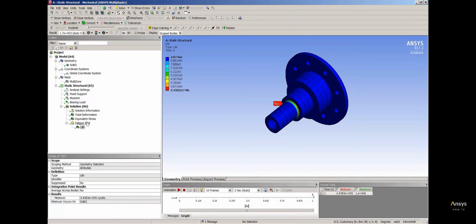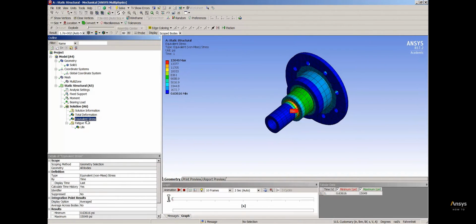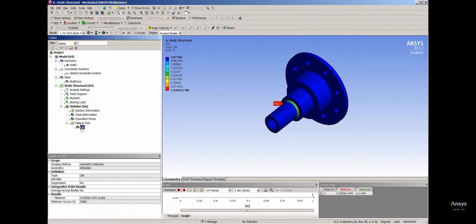So what this is telling us is, based off of this equivalent stress of 15,000 psi, looking up the SN curve, the life of the part is predicted to be a minimum of 3.4e5 cycles. This means the part can survive 3.4e5 cycles of fully reversed bearing and moment loads.